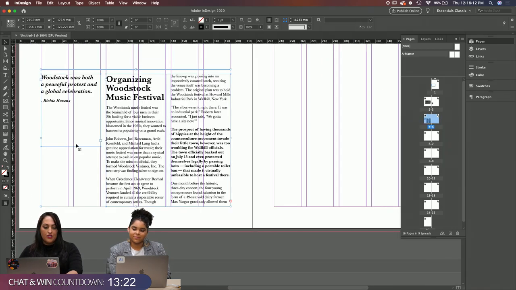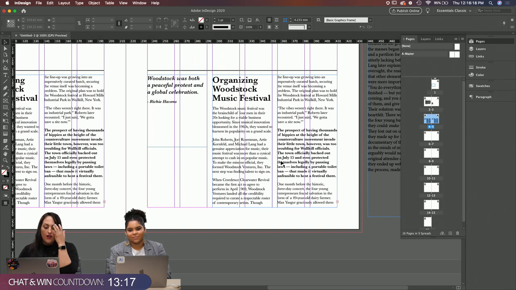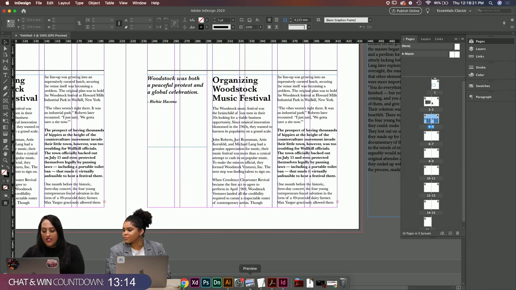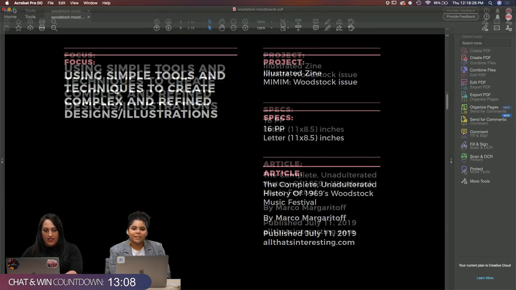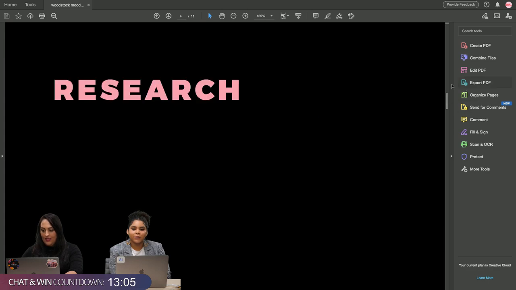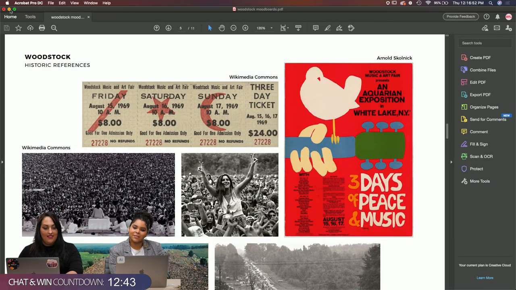Okay, so I've done one. I'm going to duplicate that, and it gets easier every time because you've already done most of the hard work. One of the other fonts that we saw, and actually, if we remember from the ticket, I don't remember what the font was for the ticket. Did we cover that yesterday? So this ticket here, well, maybe not the ticket, but definitely up here, was Akzidenz Grotesk. Yes, which is what we also saw in Fonts in Use just before. So that's a really good indicator that we should try that font for sure. So I'll escape out of there.